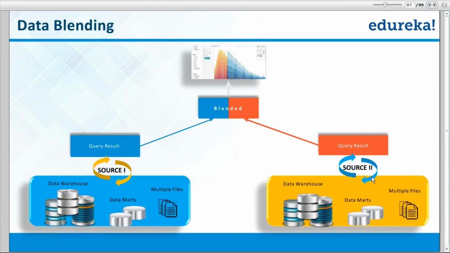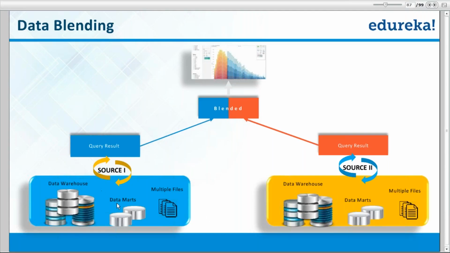Out of these two data warehouses, you would like to take a particular table from this data warehouse. A data warehouse is nothing but a collection of large tables and objects. It's a totally denormalized structure that we call a data warehouse. Inside the data warehouse, there are a couple of data marts, and data marts are nothing but individual tables.